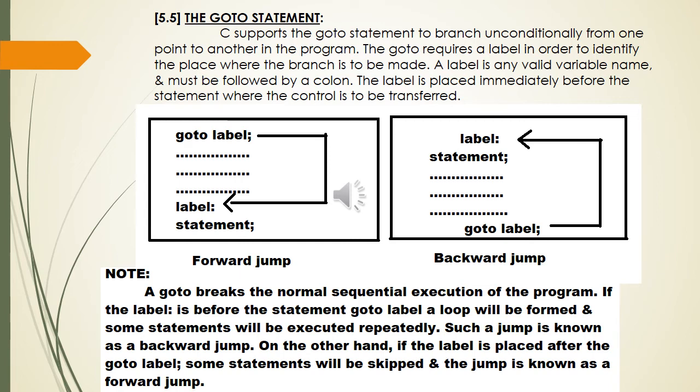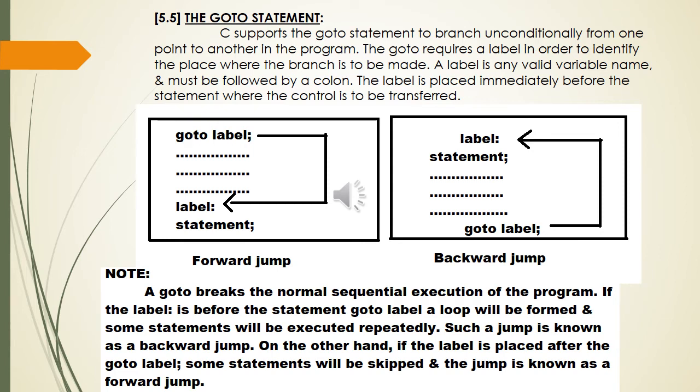Here there are two types of jump in goto: forward and backward. The syntax is: goto label semicolon, then a number of statements, then the label with the colon, then the next statements will be executed. If you say goto label, the program execution directly jumps to the label part. In the case of a backward jump it is opposite: the label comes first, a number of statements are executed, and goto label means wherever you gave this statement, it will go at that time to the label part.